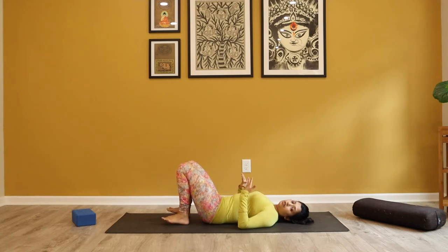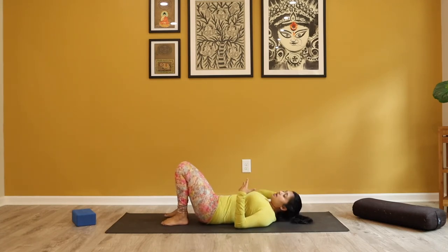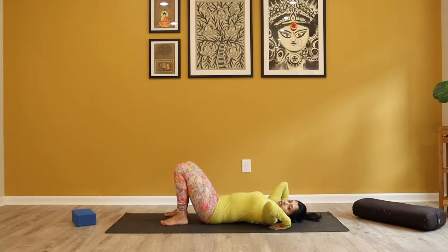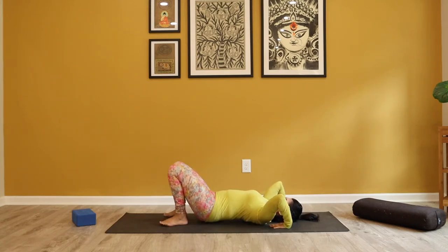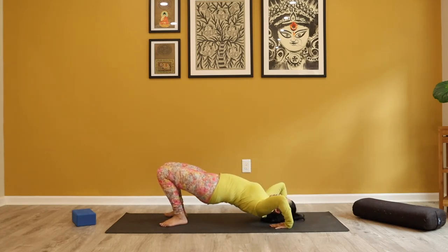Another option, something you may want to try today with full wheel, is a little bit of a drill, a conditioning kind of practice, and you can do this more and more on your own. There's multiple ways. One thing you can try to get your body ready for full wheel is to work on opening your shoulders, and you can do a mini lift. What that looks like is you bring your palms down next to your ears, right? Your fingers are facing towards your feet, okay? Elbows pointing up. So again, press your feet, press your palms, and then just see if you can do a little lift, lift your hips up, maybe just come onto the crown of your head, and then slowly, just quickly come back down.